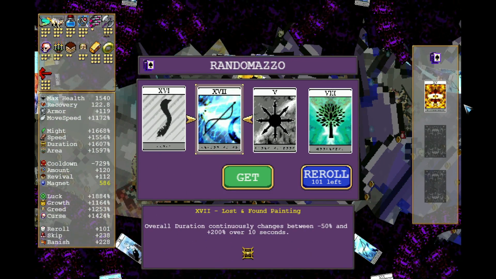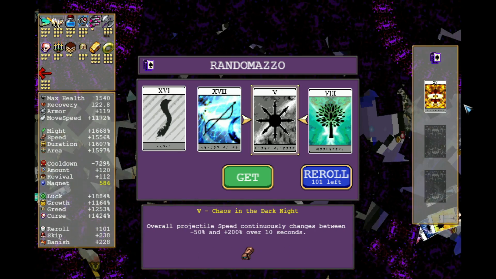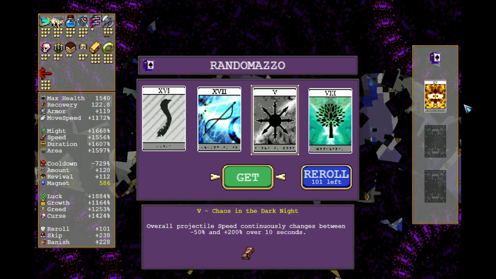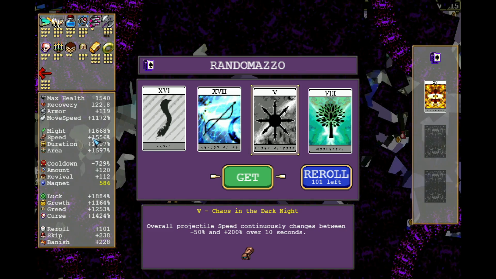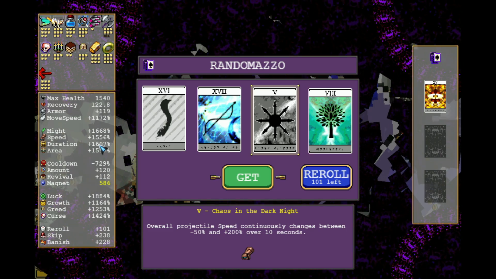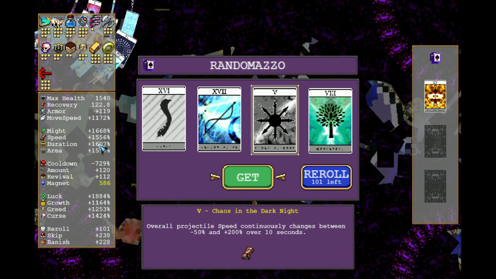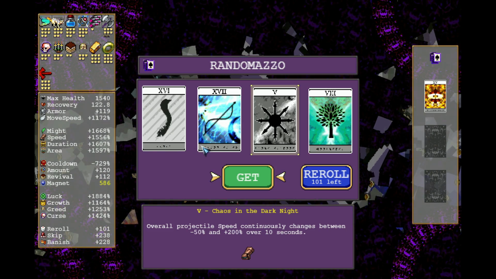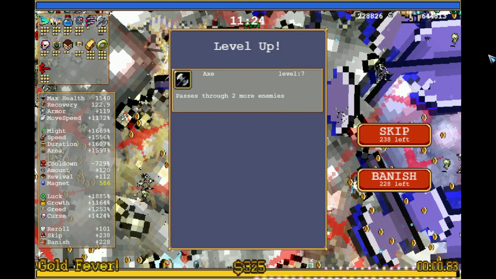Okay, there we go. Slash is usually one that I always take. The speed one is also very, very good. The reason being, it goes beyond the cap that you have here with the 900%. And that simply means that, yes, it will go to, I think, what is it? 1400% instead of 400%. So, yeah. Let's just see what happens.